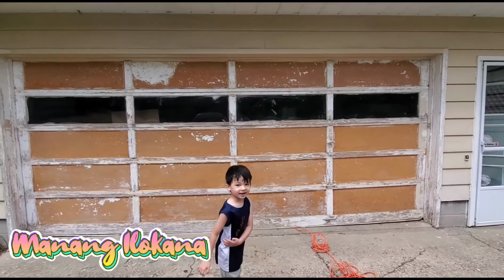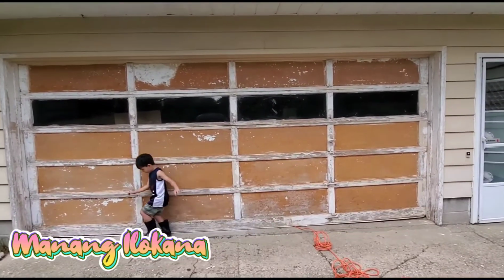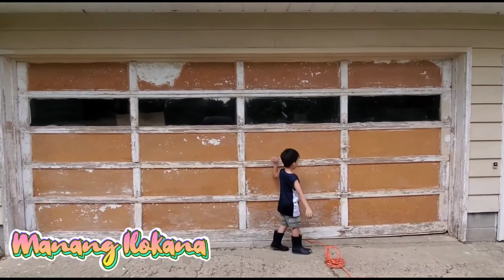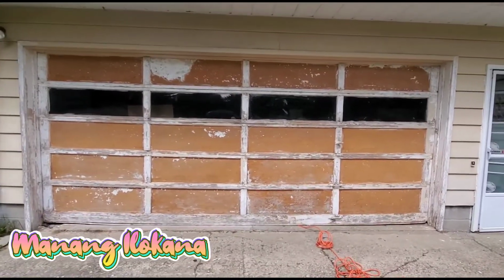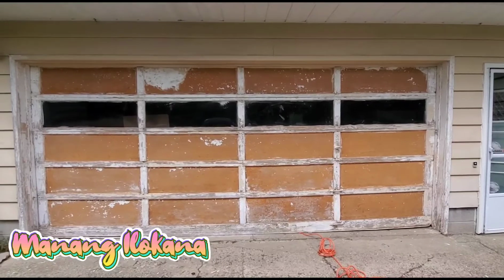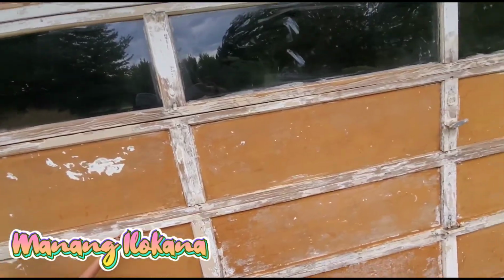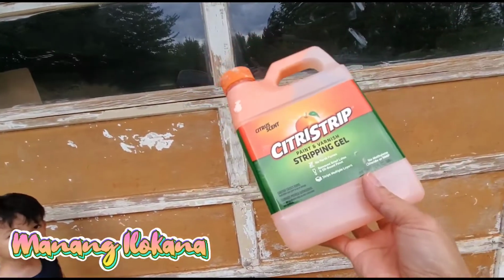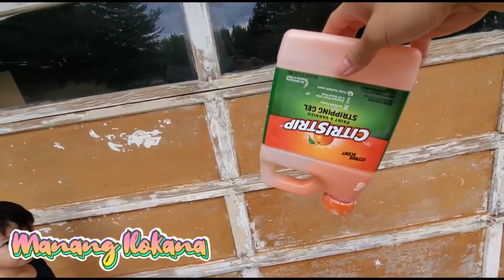So here's our old garage door. Yeah, it's pretty old. It's just the paint, but the wood is still good and we're going to make this one new by painting. I've been working on it already, and soon it's going to be ready to paint. What I used was the citrus strip. This is really the best.